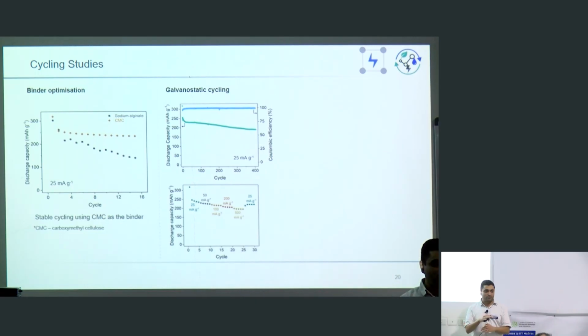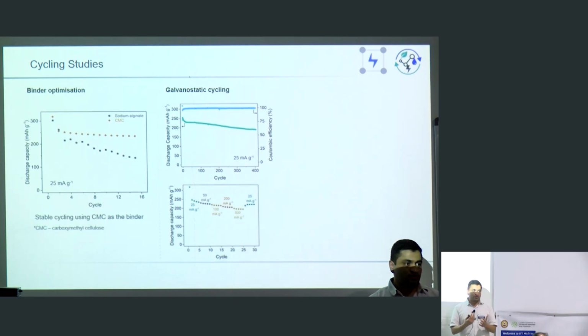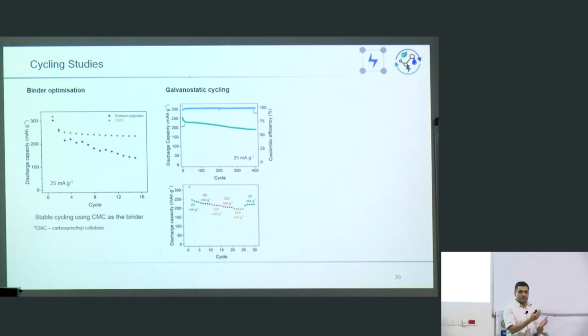But the more important thing is when you're preparing a material using a new synthesis, you want to benchmark it against its original performance. So if you take this material and cycle it 400 cycles at a current density of 25 milliamps per gram, you end up getting capacities that are not dropping. And the other key thing to take away is the Coulombic efficiency. So Coulombic efficiency is the measure of how reversible ion insertion is. So if you're putting in one lithium ion, are you getting one lithium ion out of that structure? Or is it some fraction of it? So if you're getting 100% Coulombic efficiency, that is a good signature that this material is able to perform this ion insertion in a reversible manner.